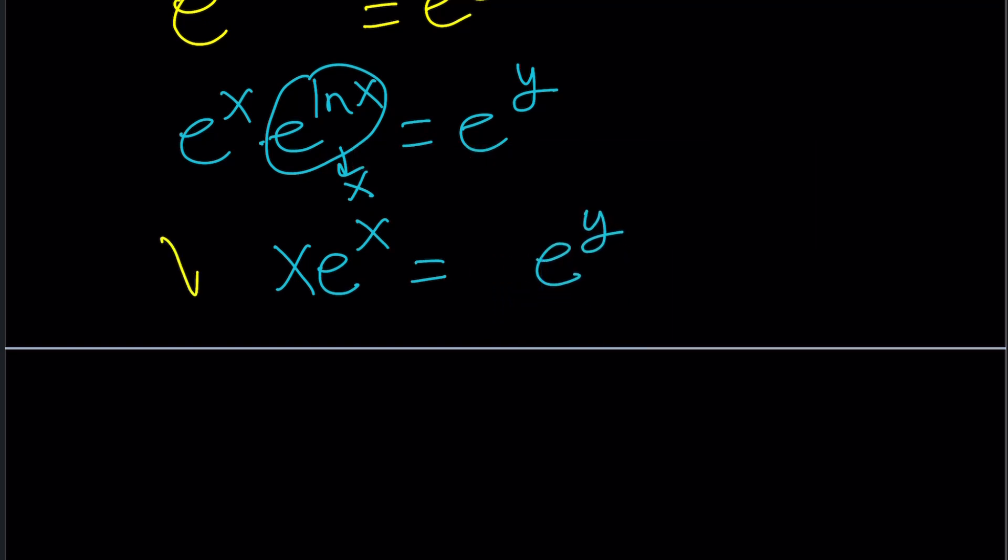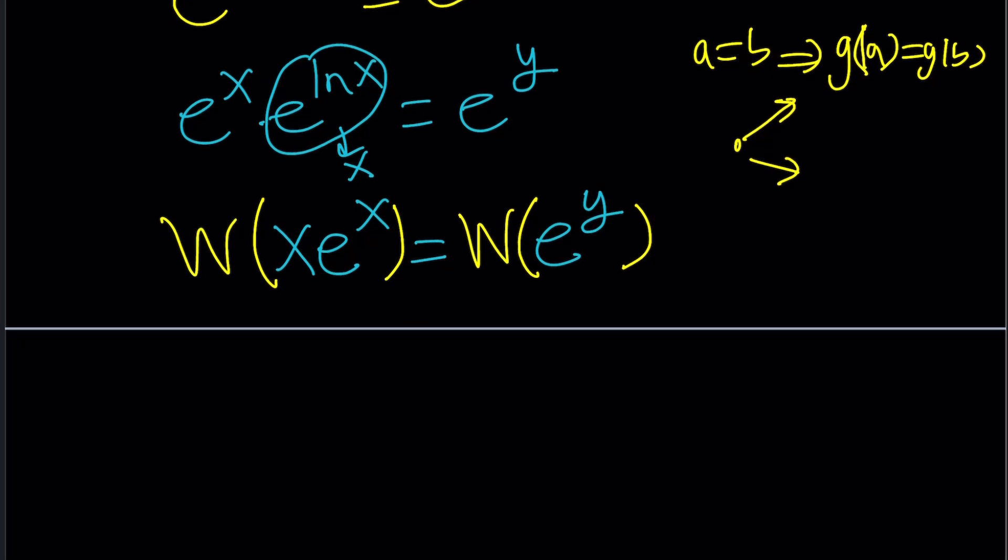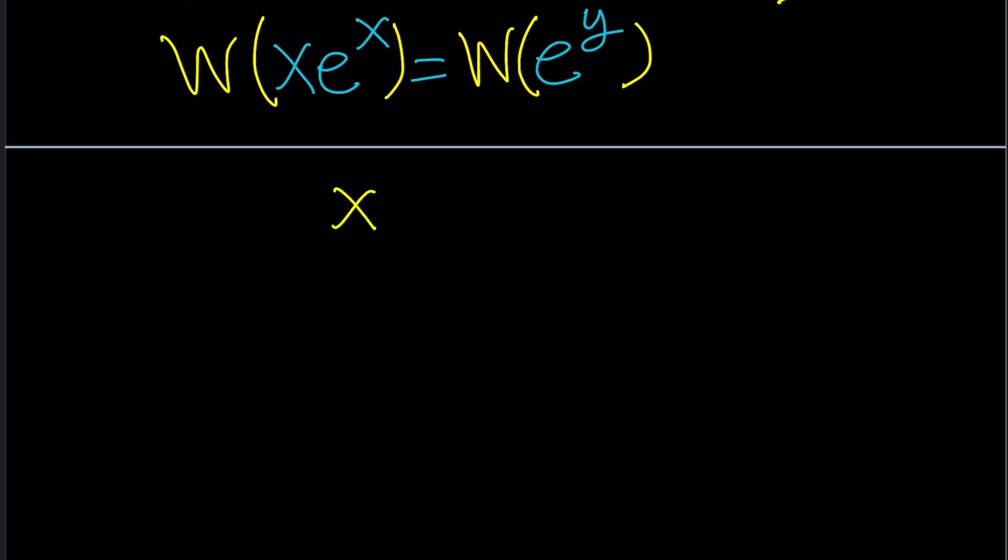Big W on the left and big W on the right. So, if you have something like a = b, then obviously you can apply any function on these inputs. Because if two inputs are the same, then their outputs will also be the same. Why? Because you cannot have two different outputs for the same input. Make sense? Great. Now, the output for the x e^x, if you apply Lambert's W function on it, it is going to be a simple x. That's how we solve for x from x e^x. And that's going to equal W(e^y), where W represents Lambert's W function. Make sense? So far, so good.